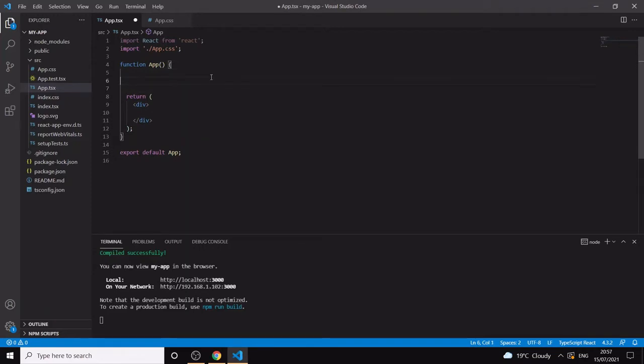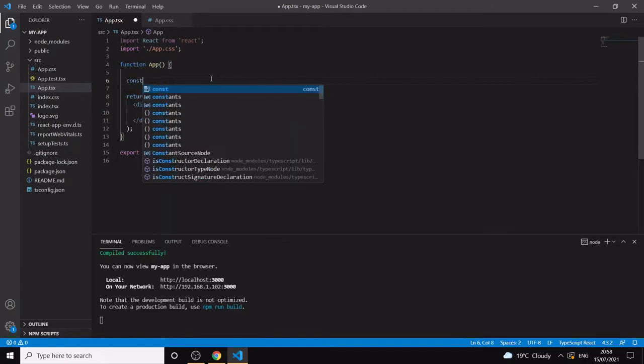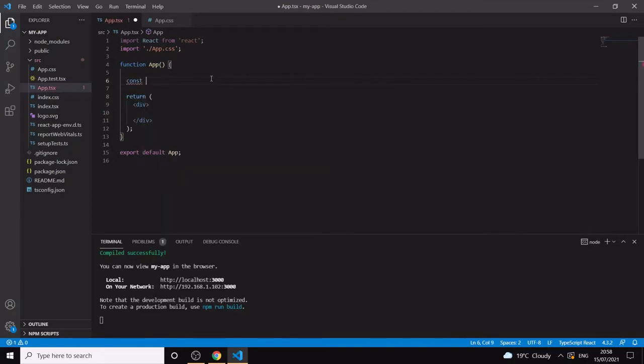Good. Now we're going to want to make some space between app and return to give us some room to work with. The first thing that we're going to talk about is called a const. Now const stands for constant, which means it doesn't change. Constants hold values for us that we can use within our web page. So if I show you what it looks like, we type out const, enter a space. Now you can give it a name, and that can be whatever you want. My first const, it all has to be one word.